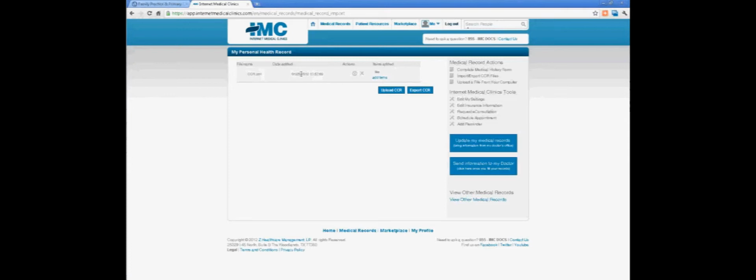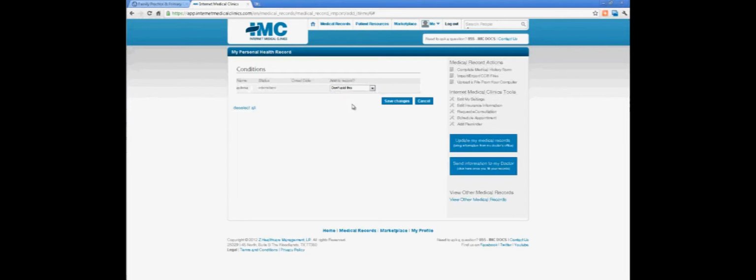So if you want to add items from the CCR file to your personal health record, select here on Add Items. And what you'll see is a list of any conditions or medical information saved to the CCR file. So if you would like to add this record, you can go ahead and choose the Add This option, or you can go ahead and select the Do Not Add This option. The default is set to Add This, so you can always go here to the Deselect All option, and it'll automatically switch to Do Not Add This.